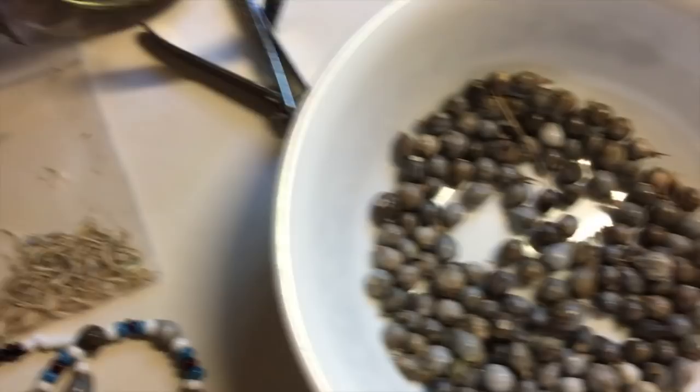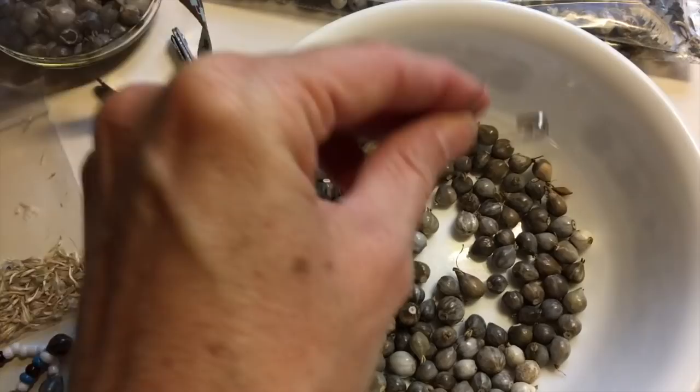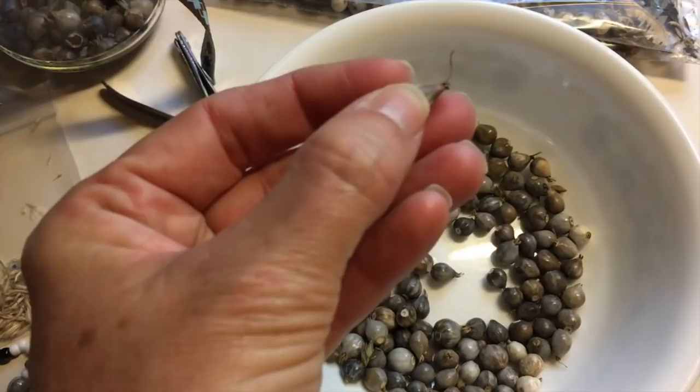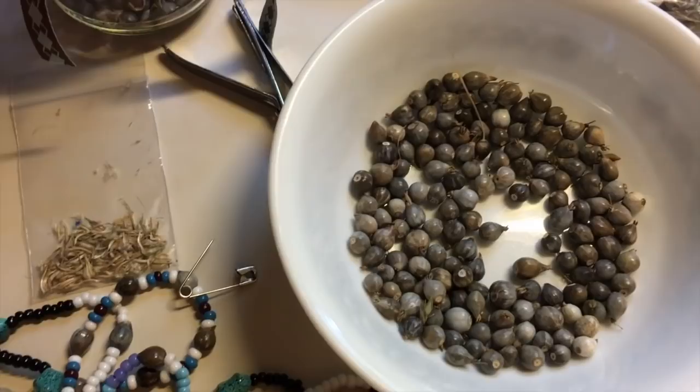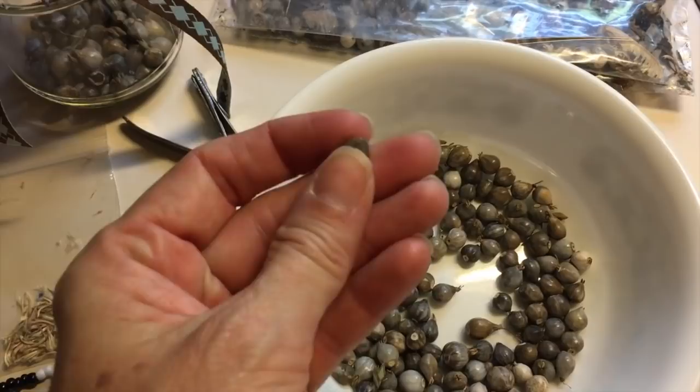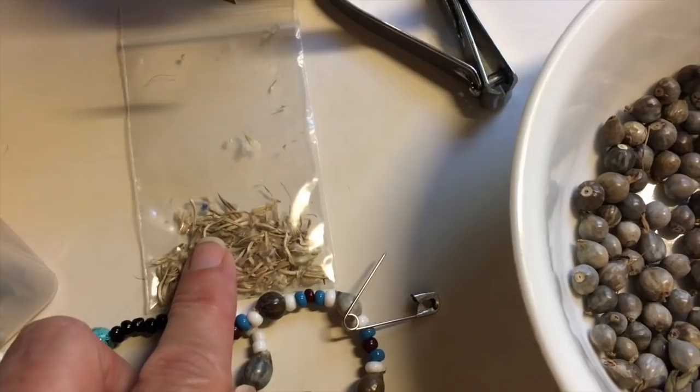So you're going to take tweezers. Sometimes you can simply pull the seed out, but sometimes they're a little bit stubborn. Then what you'll have to do is have a needle, and you come along the back side of it and kind of poke it through. Then you'll start to gently pull the actual seed out. Once you have the seed out — those are the seeds — these are cleaned beads. You can see where I've already poked and pulled. That way you have the kernel, the actual bead right there, which is great for making the jewelry pieces. The seeds you can then replant. So if you want to keep the actual kernels, that is what you'll do.